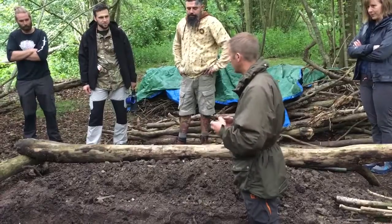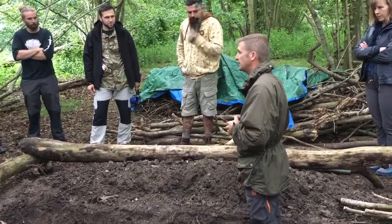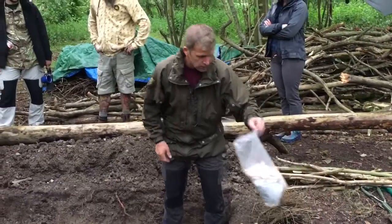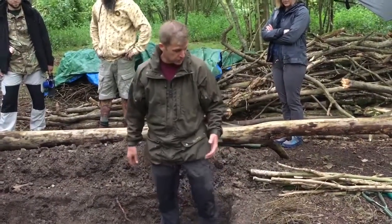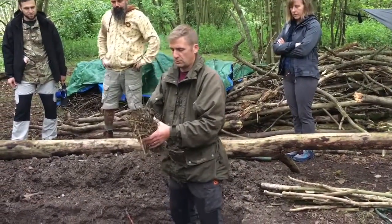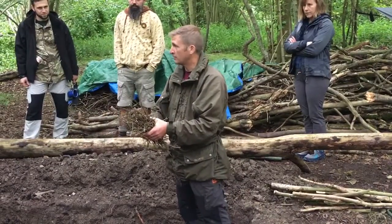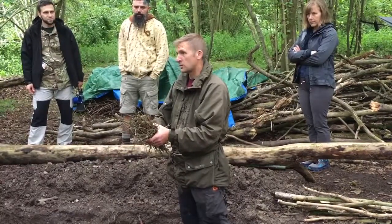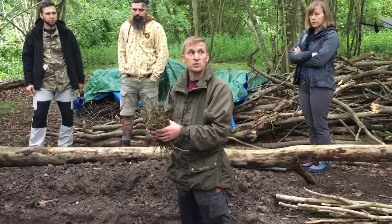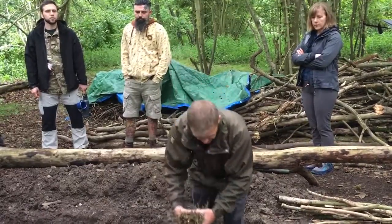What I'm going to show you is a way that you can get a fire going even if it's wet. Kind of all of these logs are wet — there was a good drenching downpour last night. I haven't brought anything in apart from some birch bark. When you make a fire, the best place to get kindling — matchstick thick sticks — is still attached to the tree. You can just walk along and snap it off. That's the driest wood in a forest, even a dead branch attached to a tree is probably still going to be quite dry inside.